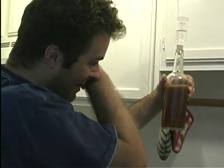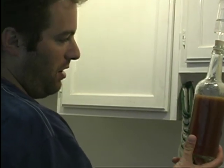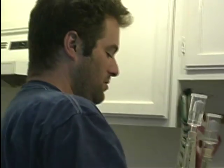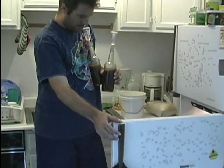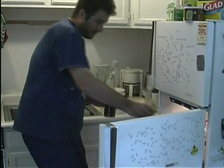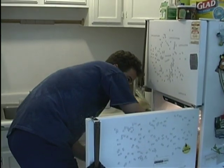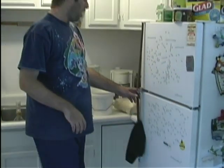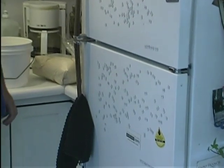What's going to happen now is in the next few hours, the yeast is going to activate in all of these. But I don't want it to activate for these two, so I'm going to put them in the fridge. Stick them in the back there. Just tall enough. The temperature of the fridge is cold enough that it should deactivate the ale yeast. The ale yeast will remain dormant there until I'm ready to use it.